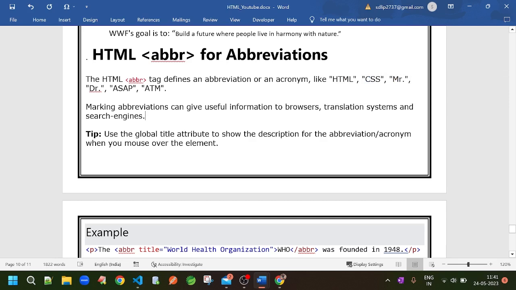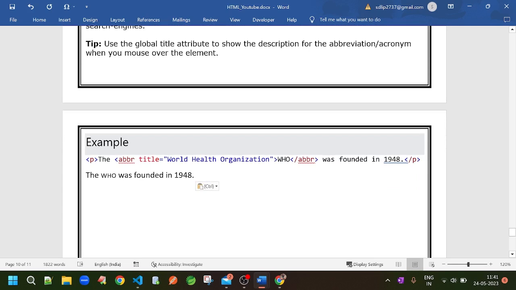One tip, I have added this note: use the global title attribute to show the description for the abbreviation or acronym when you mouse over the element. Whenever you move the mouse, it will show World Health Organization, the whole term. We'll be seeing all those things.